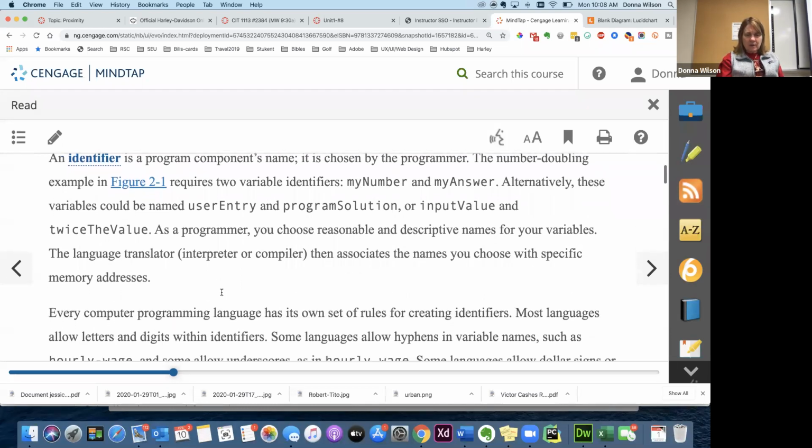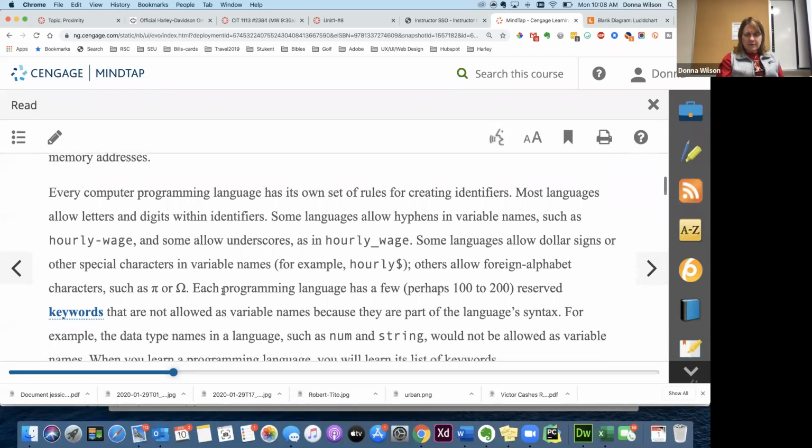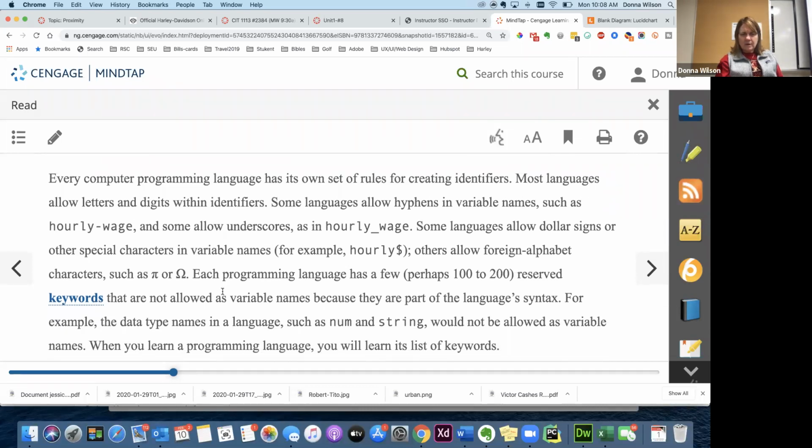So, let me go down, see if I see another one. Some languages allow $ or other special characters in variable names. For example, hourly like this. Others allow for an alphabet. So you have to know what the keywords, they're called, are for each language.